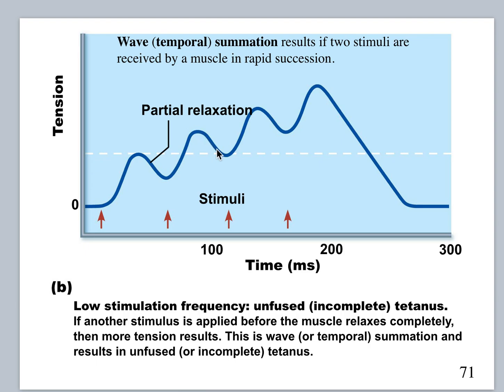As it starts to fade down, we stimulate it again. Boom. We have more tension, more contraction. We let it fade out and stimulate again. Boom. More contraction and more tension is developed on the muscle. So we're gradually building up more and more tension by each consecutive stimulation of the nerve, of the motor nerve.